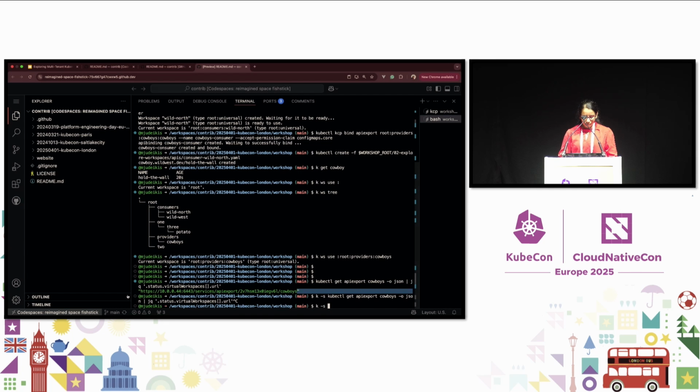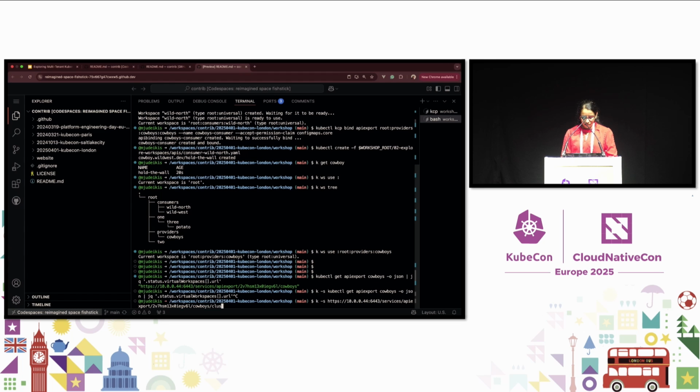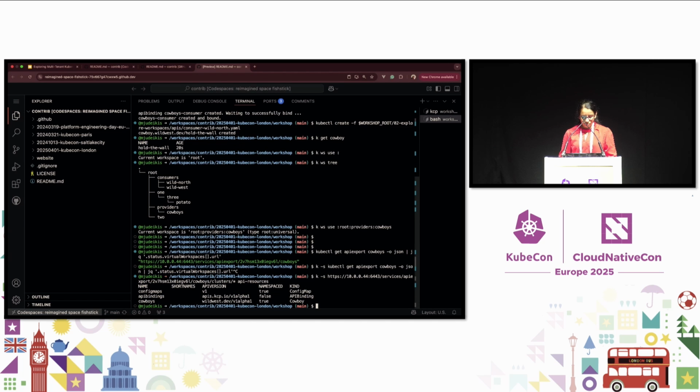Let me see the API resources that are bound to this particular provider API, and we see that we have config maps, we have cowboys, and then we have API binding.